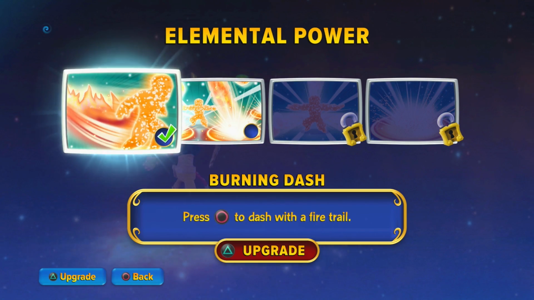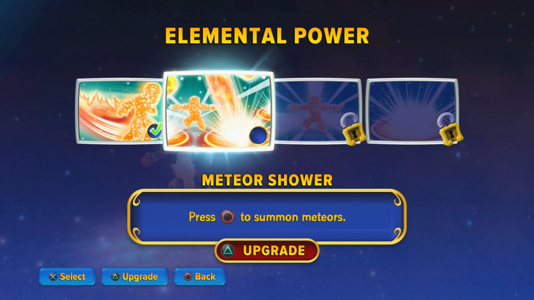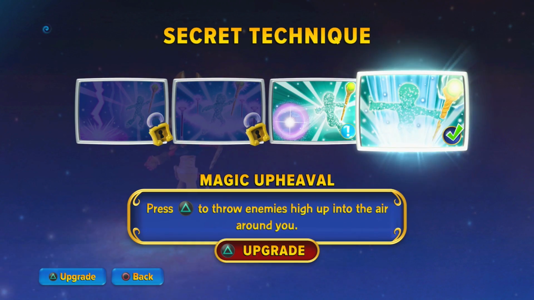Elemental powers channel the strength of your Imaginator's element. Unlock more powers by leveling up. So this is because she's fire. I can use the fire attacks. I can either dash or summon meteors. I think I'm going to dash because that's going to be fun, to dash around really quickly.